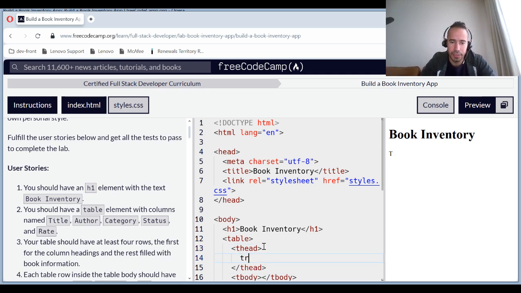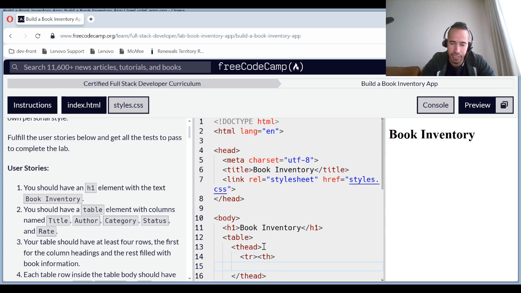It would be TR for the row. We're going with the row, right? And inside the TR would be a table head, so TH. And then inside the thead, we get the data. Okay, we're gonna need TH. Need 1, 2, 3, 4, 5.